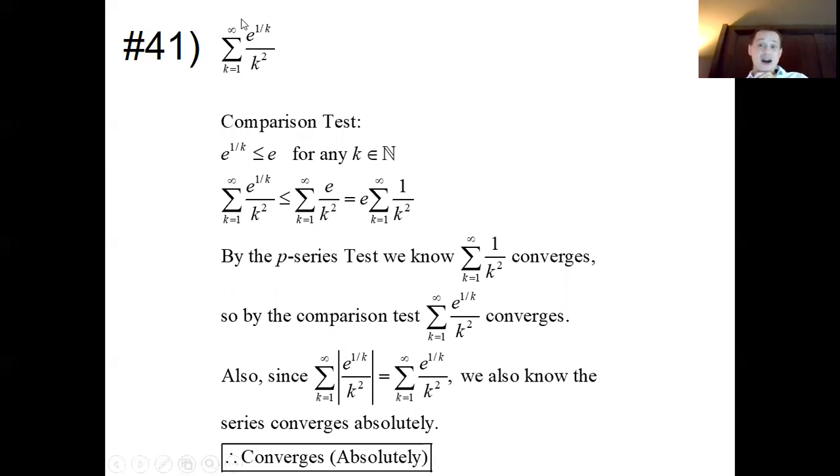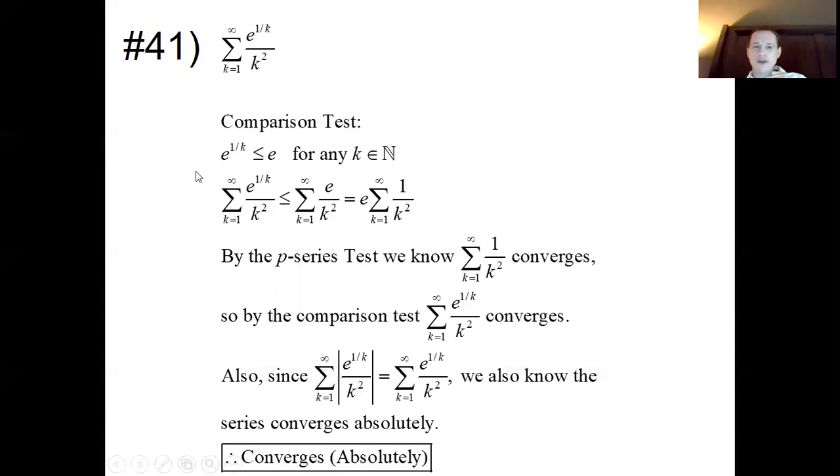This is a difficult thing to analyze, so maybe I can compare it to something simple. Well, the first thing I'm going to notice right here is that the kth root of e to the 1 over k, this thing on top, is always going to be less than or equal to e for any k that's 1, 2, 3, 4, 5. I mean, does that make sense? Is the square root of e, for example, less than e? Yeah. Is the cubic root of e less than e? Yeah. And if you don't believe me, go plug in your calculator and you'll see right here.